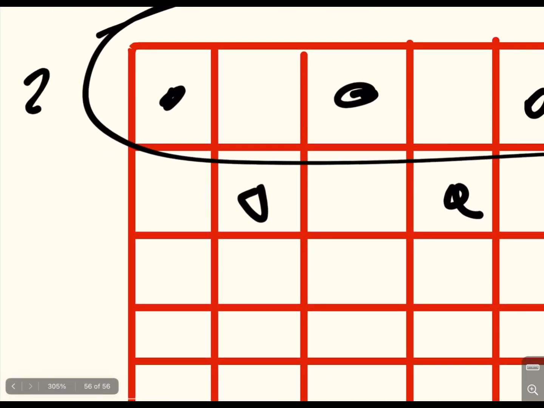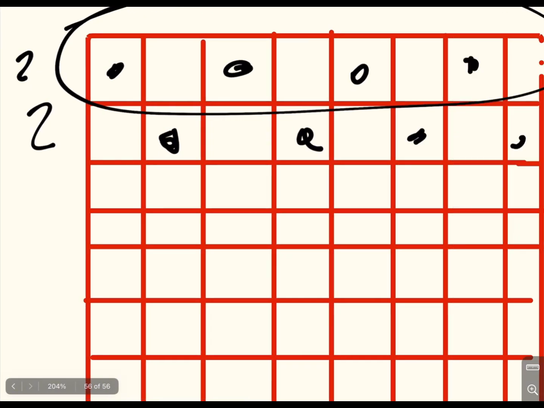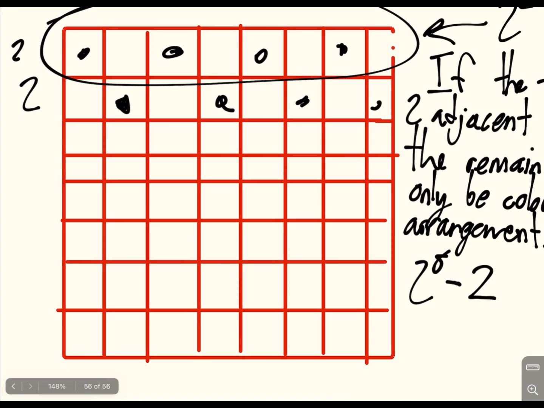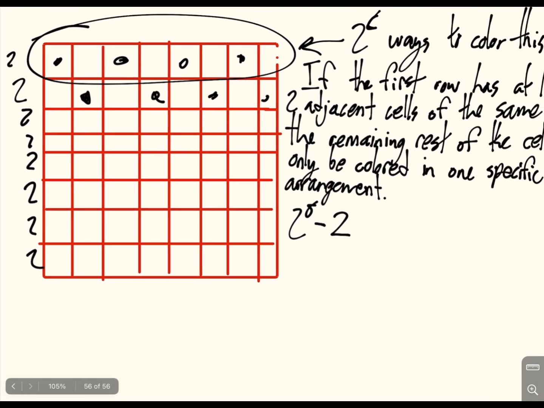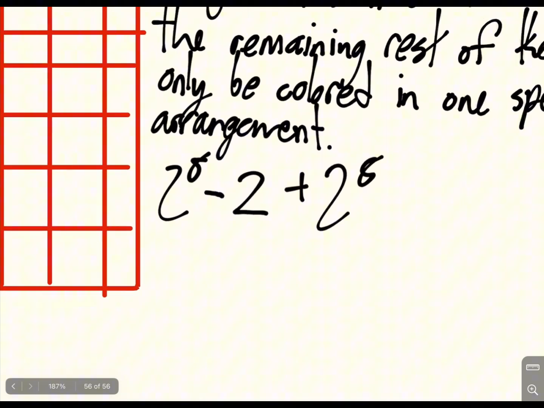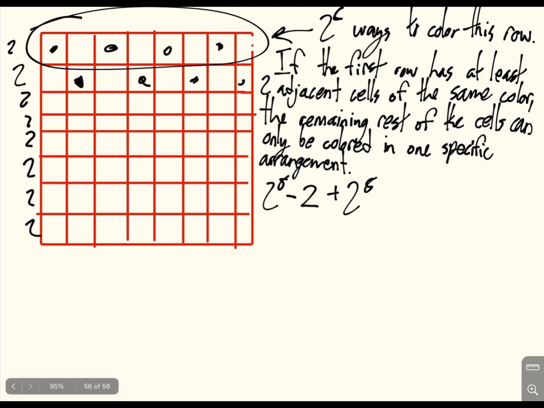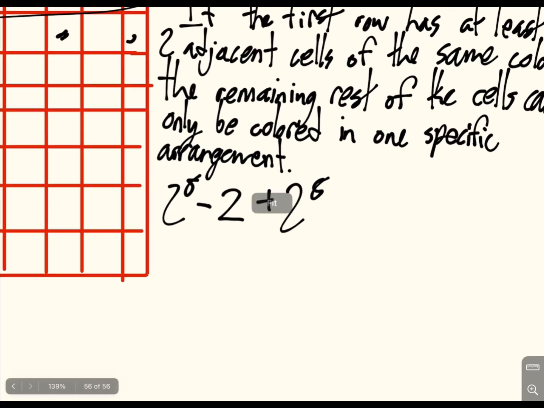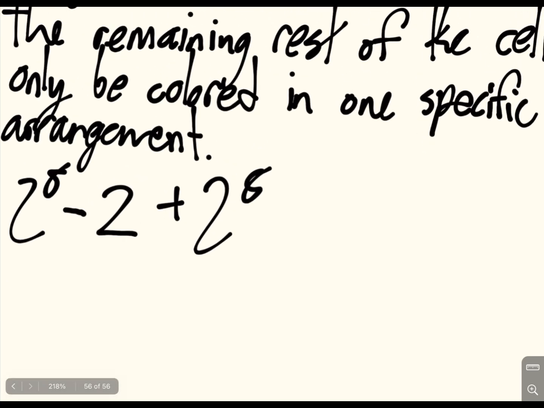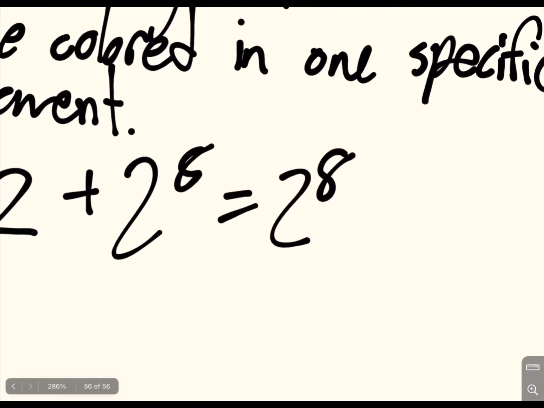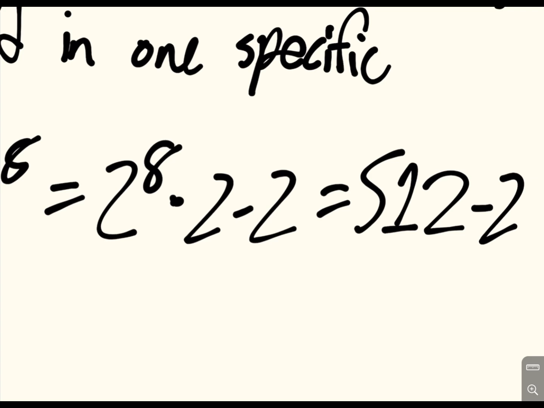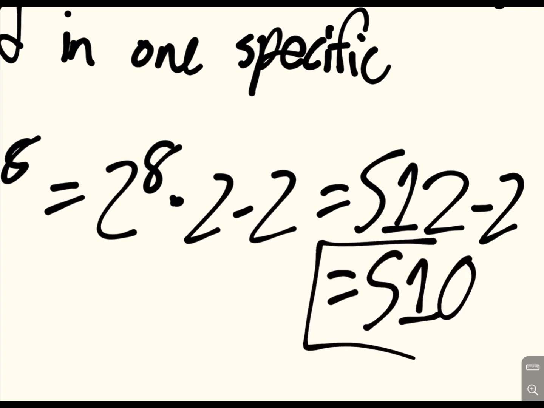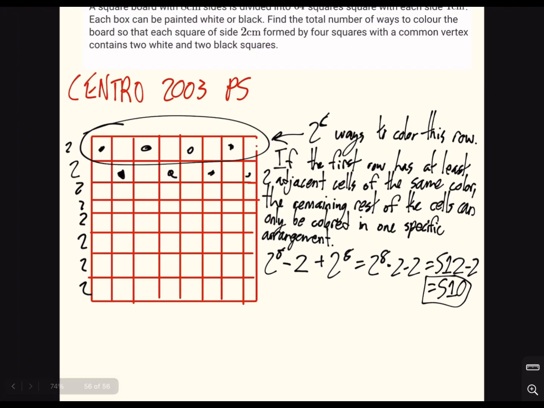So there's two ways to do the first row, two ways to do the second row, and then we just apply the same reasoning to the remaining rows. We have two ways to color this, two ways to color this, two ways to color this, two ways, and two ways. In total, there'd be 2 to the 8 more ways, because there are 8 rows, 2 ways to color each row. And so in total, since we've already considered all the cases, there'd be 2 to the 8 times 2 minus 2, which is 512 minus 2, which is 510. So there'd be 510 ways to color the square board in this manner. And that's basically the entire problem.